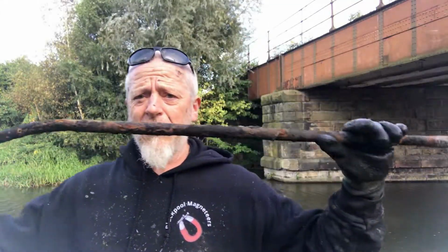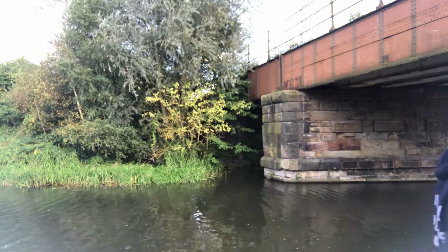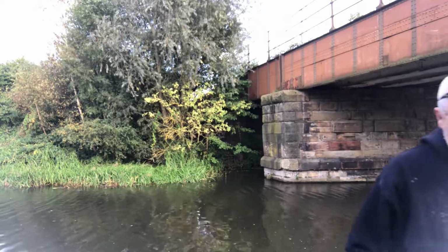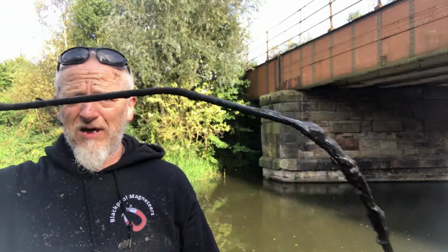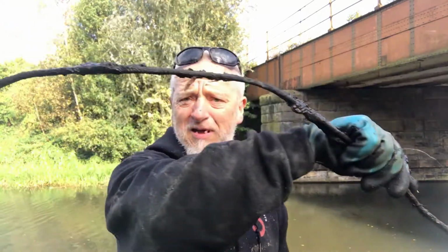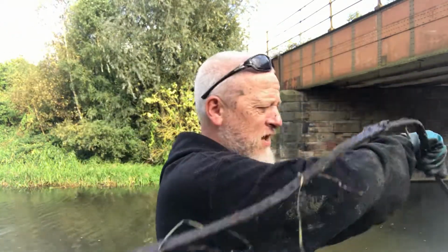Another random bar. It's all finding today. Alright, I'll be back to you in a bit. Big piece of random bar. Who knows what that was off. Like a little flat bar of some sort.